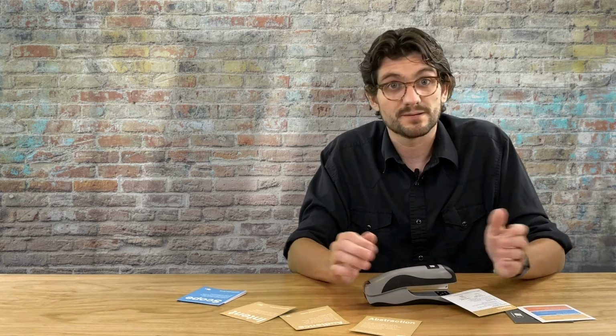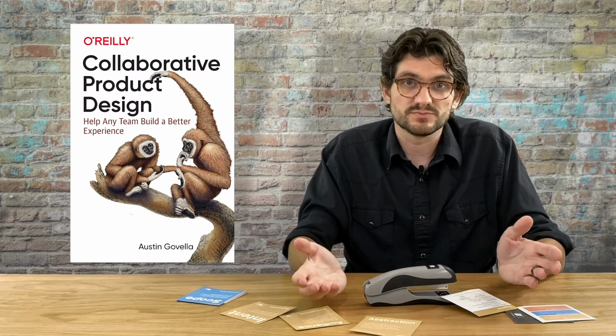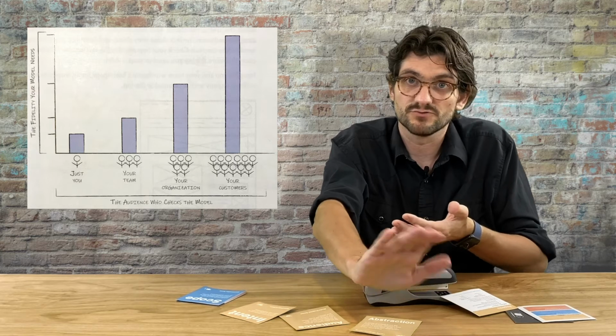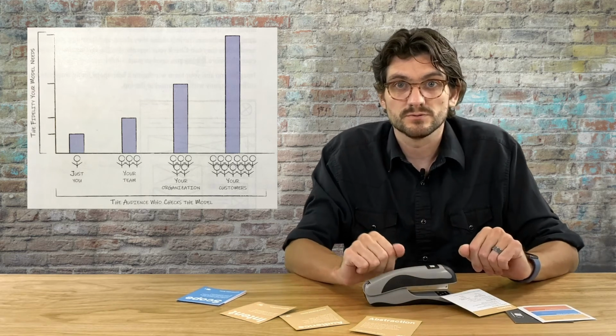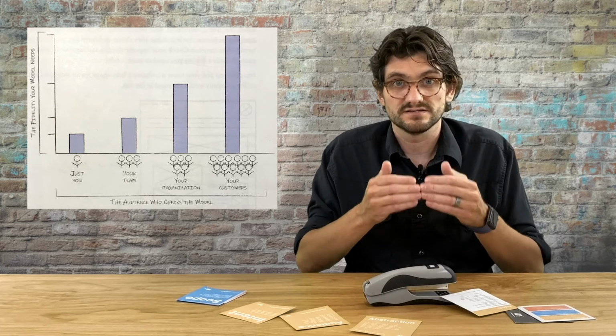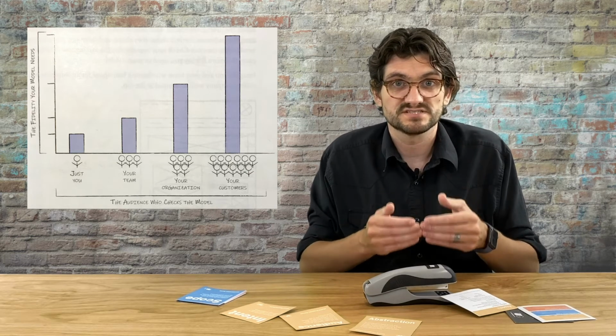There's a tension, though, between increasing abstraction to focus attention on a concept and decreasing abstraction to increase comprehension by showing something literal. I like how Austin Gavella puts it in his book, Collaborative Product Design. He uses the term fidelity almost as the inverse of abstraction, saying the further someone is from something, the less they can tolerate low fidelity, high abstraction. When someone is close to something, on the other hand, they can tolerate a lot of abstraction or have something be low fidelity while still understanding it.